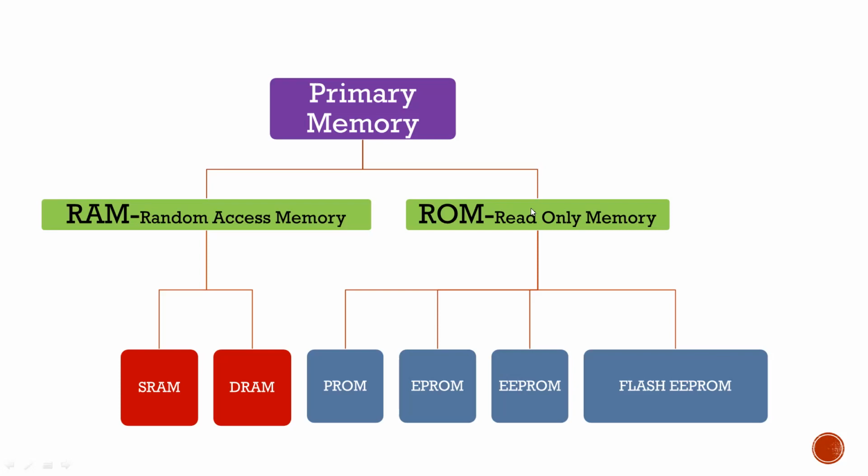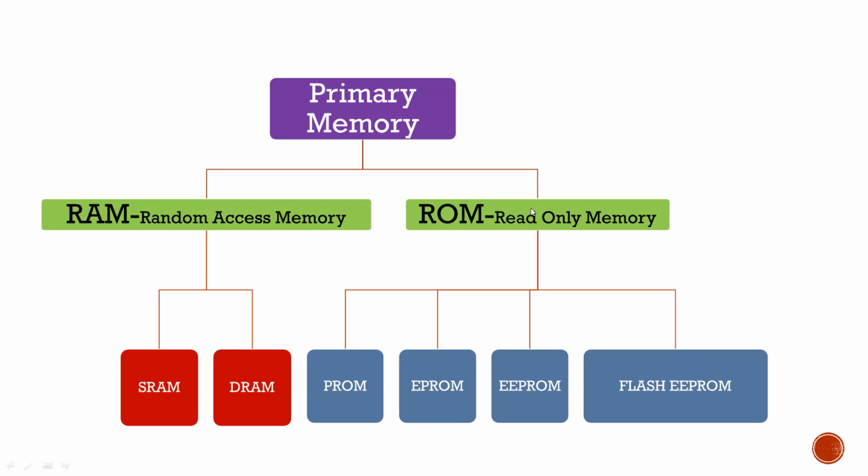When a task is performed, it clears its memory space, and that space is allotted for the next task to be performed. That means we are not able to store permanently. If one task is completed, that space is allocated for another task. Primary memory is mainly divided into RAM and ROM.